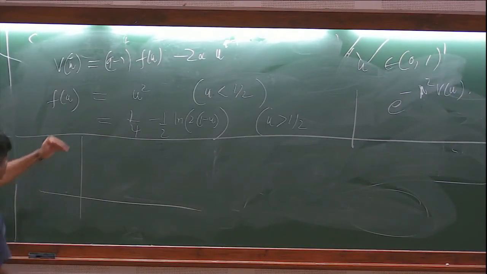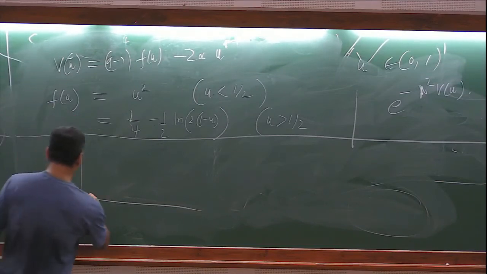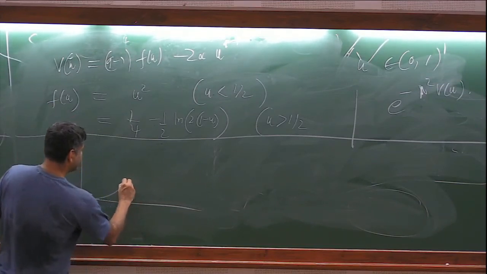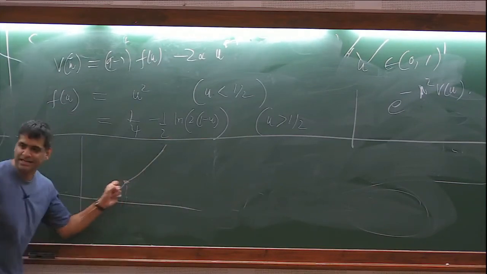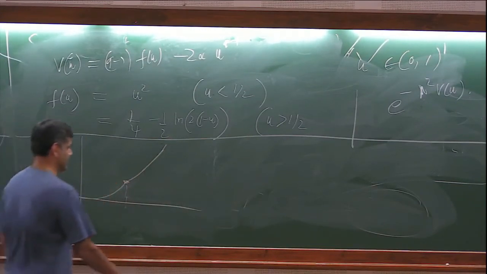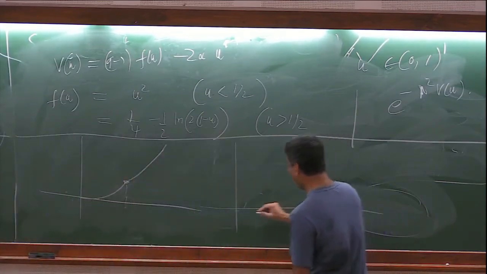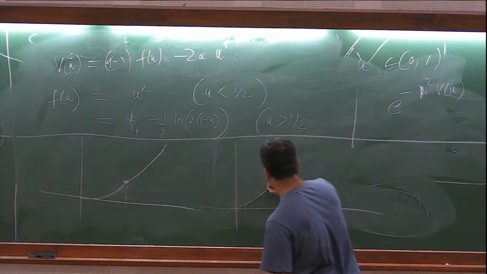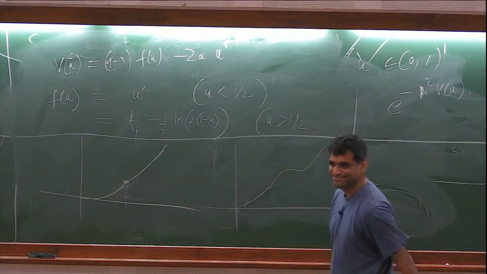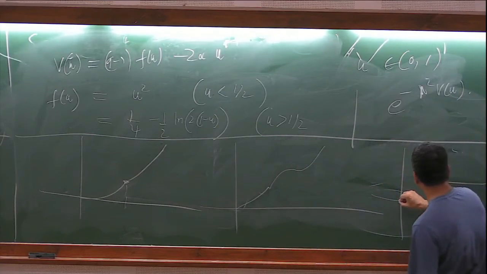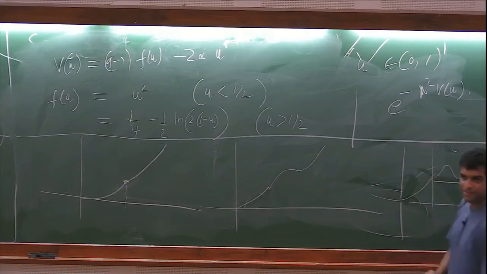Okay? Now, good. I'm going to show you how this potential looks like as it changes as a function of alpha. When alpha is very small, it behaves like this. There's a discontinuity at half, but nothing really changes. This discontinuity is very minor, third derivative. Okay? It goes like this. This is small alpha. Then as alpha increases, something interesting happens. Nothing much changes here, but in this region you develop an inflection point. As alpha increases further, the inflection point splits up into a maximum and a minimum.